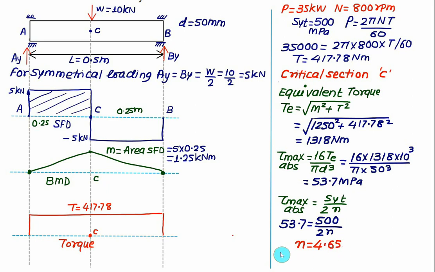So this is the procedure. You have to identify a critical section. Critical section is that section where we have the maximum value of the bending moment and the maximum value of the torque. Bending moment is continuously variable here from A. It will attain the maximum value at C, and then again we have value of bending moment equal to 0 at point B. But as far as the twisting moment is considered, twisting moment is uniform over the entire cross section. So twisting moment plus bending moment, we have equivalent torque developed, and using this we can calculate tau max, which is to be equated with 16 times T by pi d cube. Once we know tau max, then we can find out the value of factor of safety.